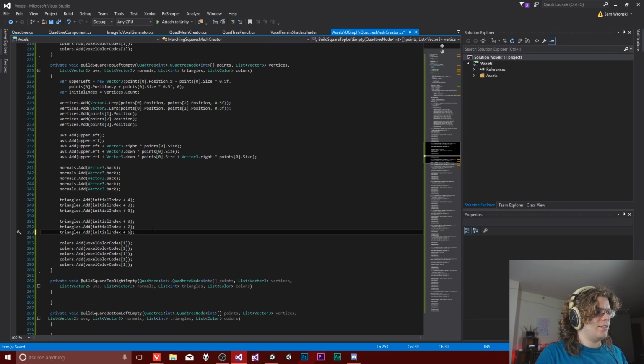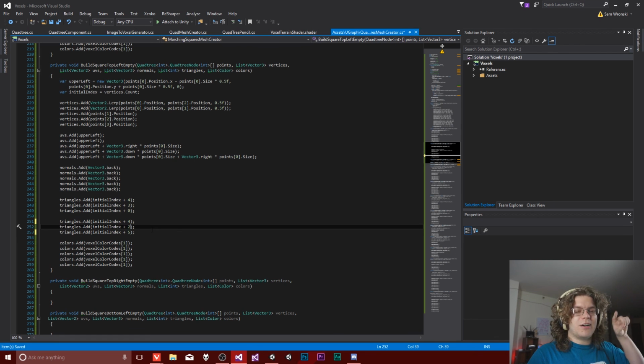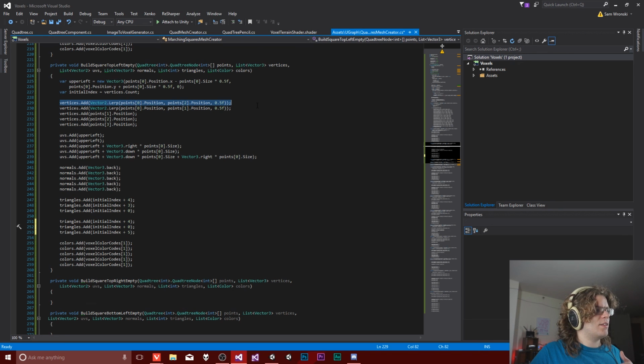Anyway, got distracted again. We have to keep our clockwise rotation as well, so I'm going to keep going around the outside. So we're going to share our 0 vertice, this one, and then we're going to add this new one.